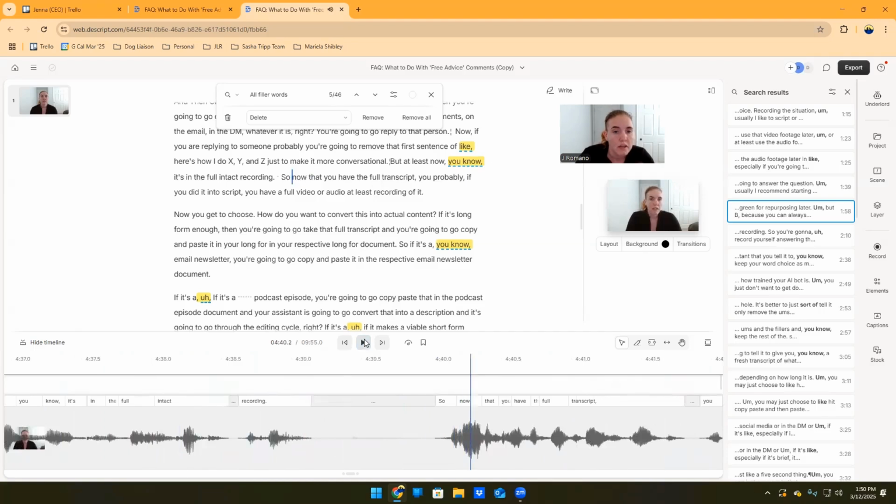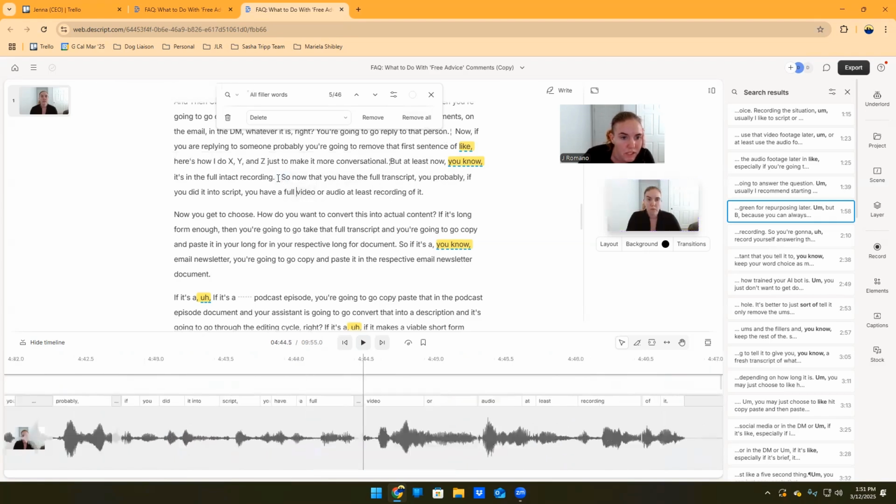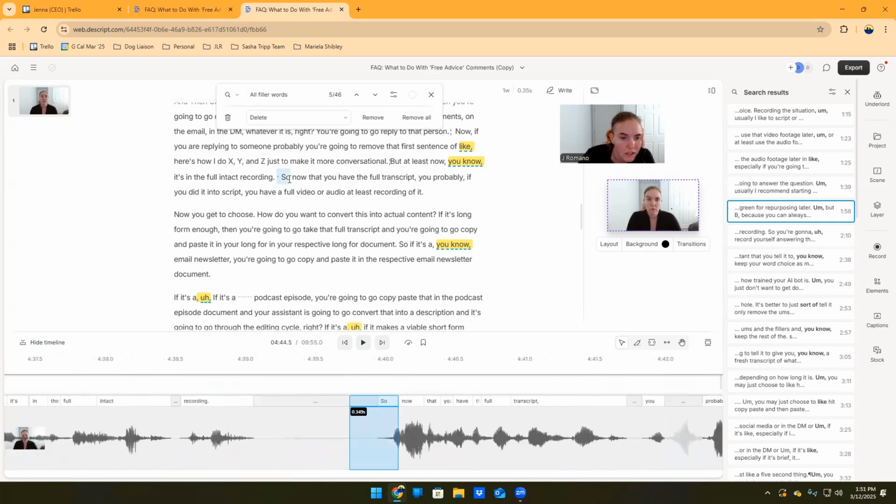So now it's important that I keep that in there. It's important that I listen to that because that changes the meaning of the sentence. But I do have this weird little gap where I say, "so now that." And if I wanted to trim it, I could just go like this. Oh, that's a good example. If I just go like this, see how down here on the timeline, I can't move my mouse at the moment because of how it's highlighting.